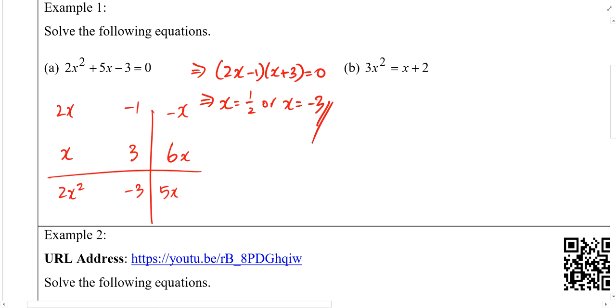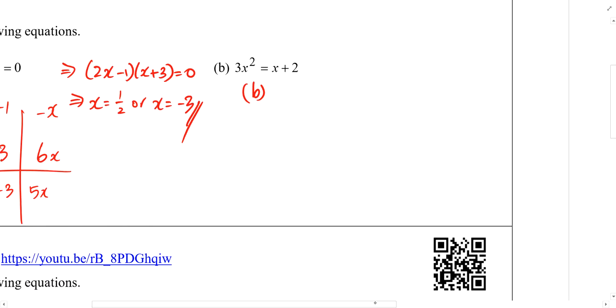Let's resume back. Who did we stop at? Yes, Yo Peng. Part B. Plus 2 or minus 2? Minus 2 equals 0. Okay, then? So you see, she chose to make the right hand side equal to 0 so that she can factorize the left hand side. For this topic, we always make the right hand side equal to 0. Okay, please continue, Yo Peng.